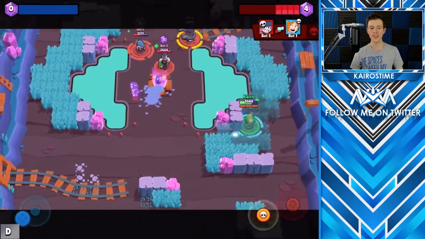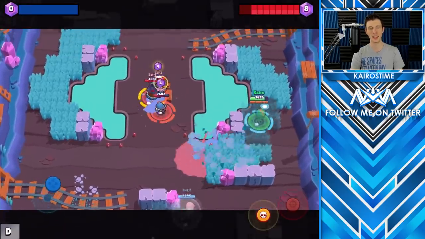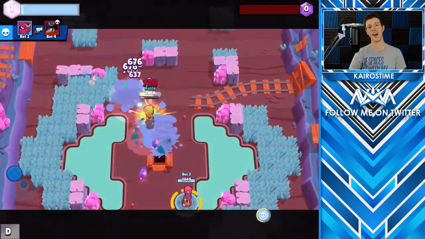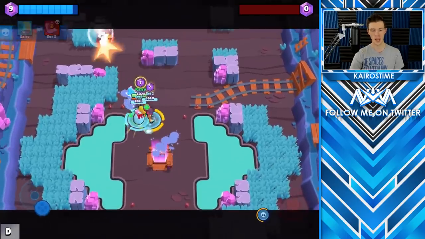For his super, Leon's smoke bomb turns him invisible for 10 seconds. If he attacks while invisible, he will be revealed. Now, this is actually 2 seconds longer than we learned from a Brawl Talk, and this does not change based off of Brawler level. It will always be 10 seconds from level 1 up through level 10.